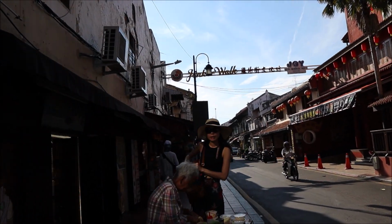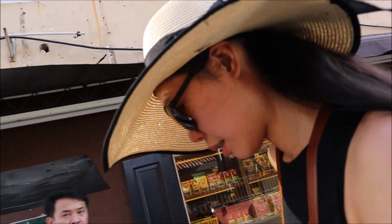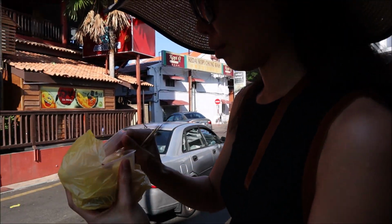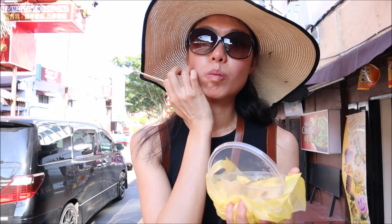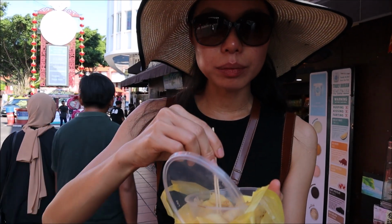Find some mango or something. What'd you find? Okay, thank you. Bye-bye. Nice, spicy. That's why I buy from him. It's so good. What do you think of that mango? The sauce was soy sauce, sugar, and spice on a mango, which I wouldn't have thought would be good, but it was delicious. So find that old lady and buy it from her. She's very, very happy. She deserves to sell more mango.